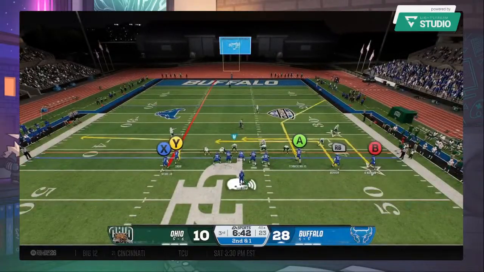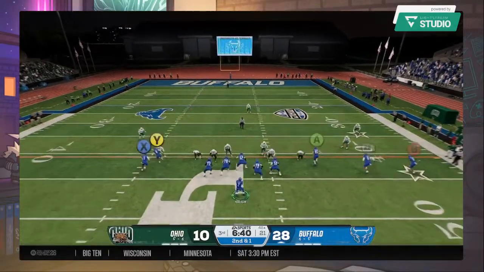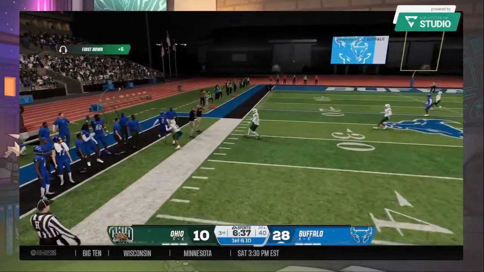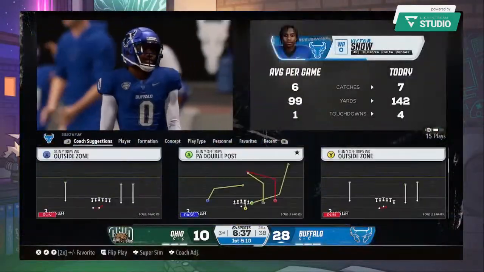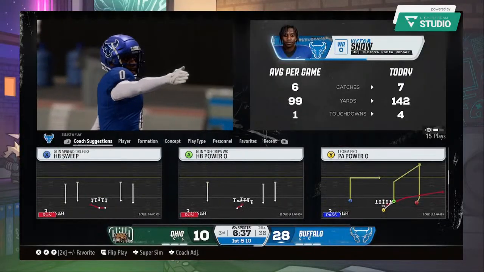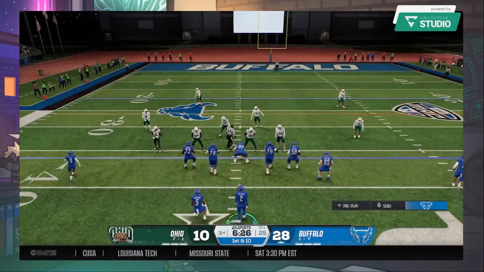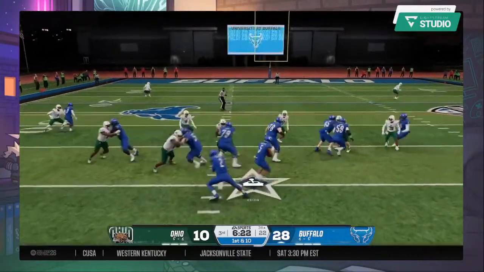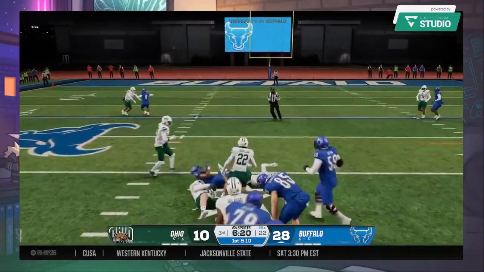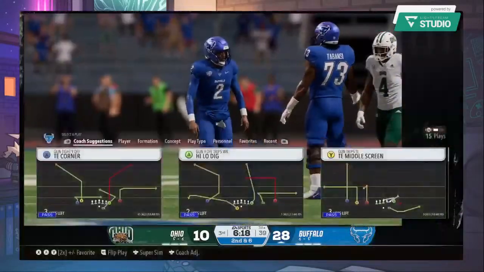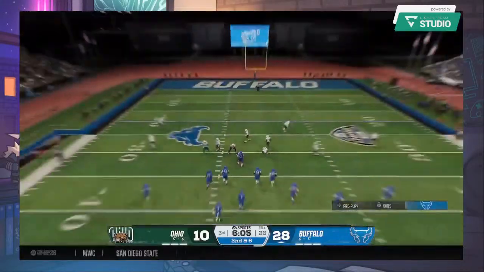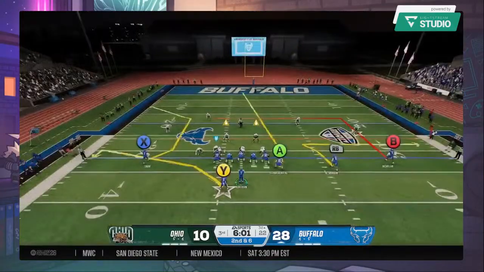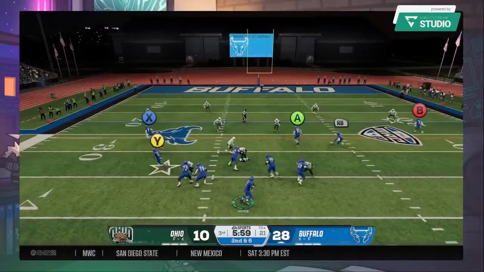And the Bulls can really attack on this second and short. He wants to throw it again. Quickly complete. He steps out of bounds, but he's got enough for a first down. The offense really struggled in the first half of this game, so it was important coming out of halftime. They were able to generate some momentum and get some rhythm offensively. And right now they look like they have it on this drive. Great news to see the quarterback make that last throw there to pick up the first down. They need him to play great in the second half.